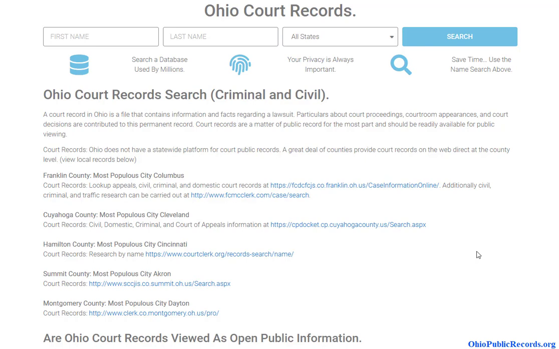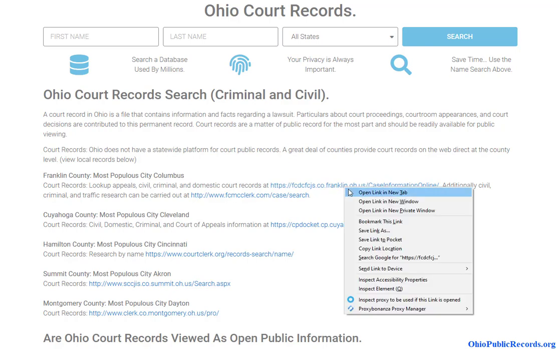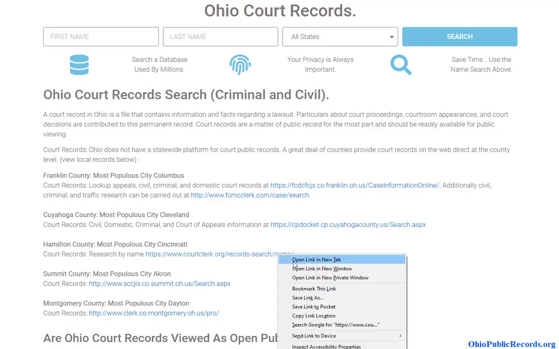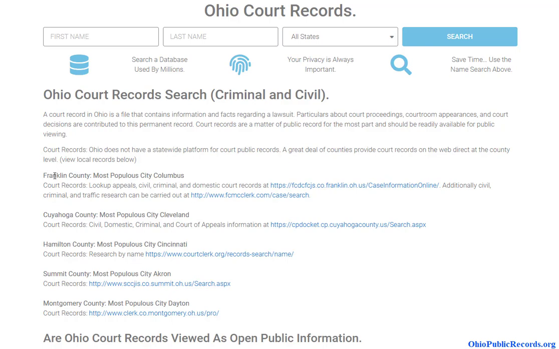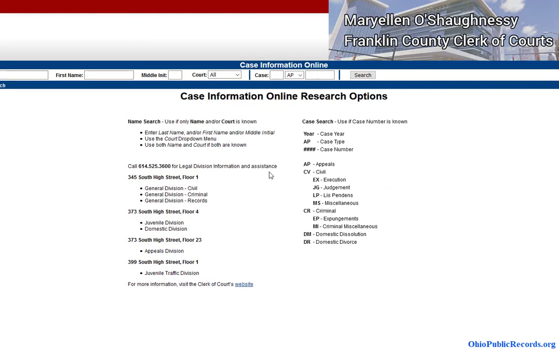A lot of these local court clerk offices actually will provide a database that you can use to research this information. As an example, Franklin County actually has a couple of them. As you can see, they cover criminal records, and you can even isolate. So I'm going to just type a general name here, and I'm going to isolate just to criminal records. I don't want to see, for instance, anything else.